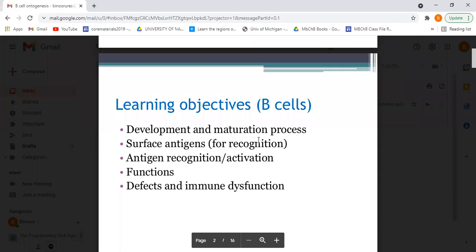Yes. When you look at all the immune cells and even other body cells or somatic cells, there are different surface markers, and those are the ones that are used for identification purposes. So even for B cells, we have these surface markers like the CD22, CD19. These are just surface antigens that are used for identification.